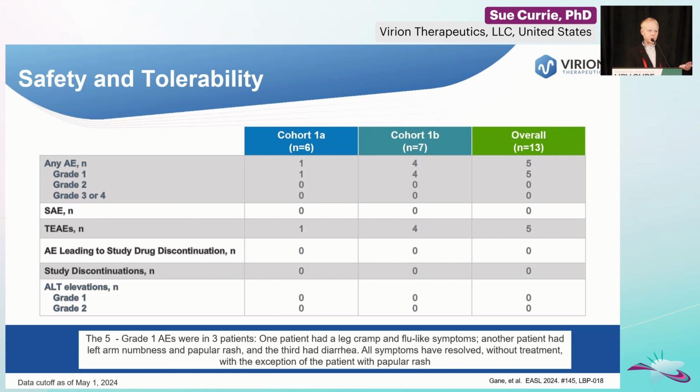So of course it's a phase 1B, and our primary endpoint is safety and tolerability. So again, with cohort 1, an N of 13, it was extraordinarily safe, as it shows here. We had 5 grade 1 AEs in 3 patients, standard ones, nothing unexpected. They were all resolved, no discontinuations or anything. And as many of us know, you get a little bit worried when you see safety that's so good, because then you think, is there any activity at all?